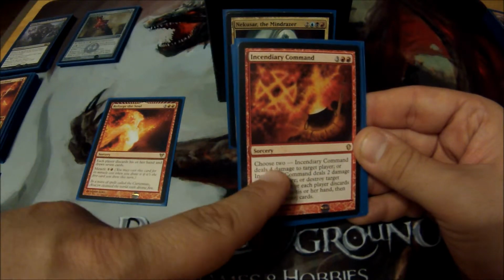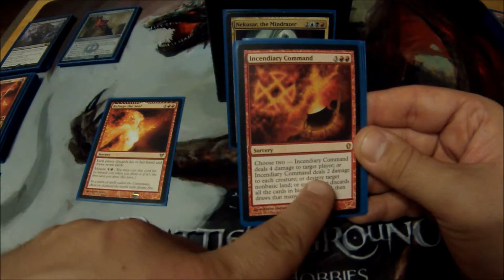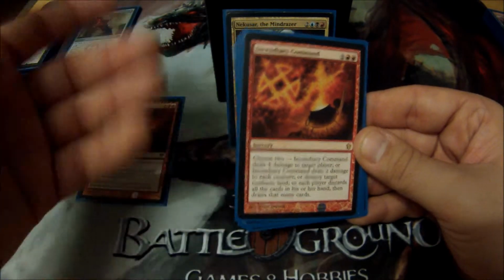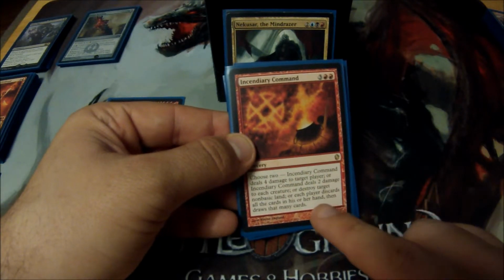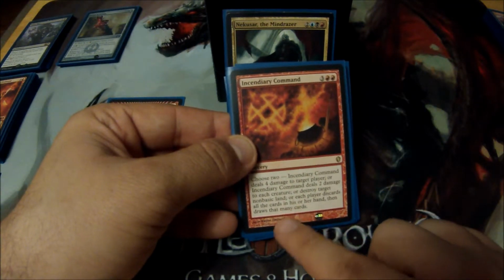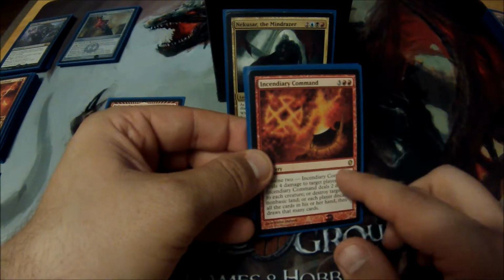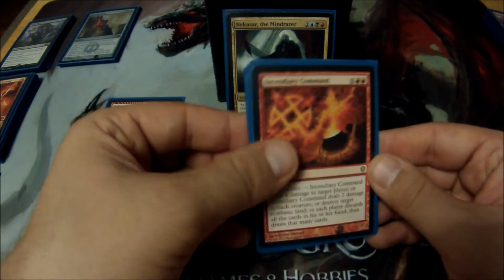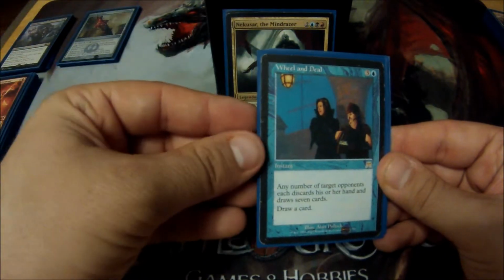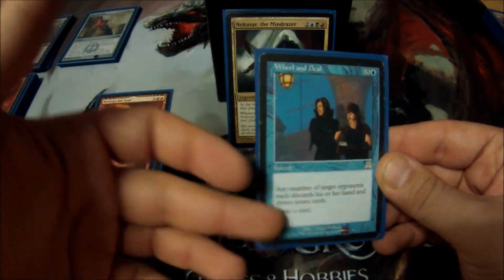But maybe I'll make them take 4 damage as well, or Pyroclasm to help clear the board, destroying a non-basic land. The other one I'll choose based on situation, but 10 times out of 10, I'm going to wheel and choose one of the other 2. I don't really care much about the other three. Rather, those are all situational for me. It's the wheel that it's in here for. Then we have Wheel and Deal. Any number of target opponents each discards his or her hand and draws 7 cards, and I draw a card.